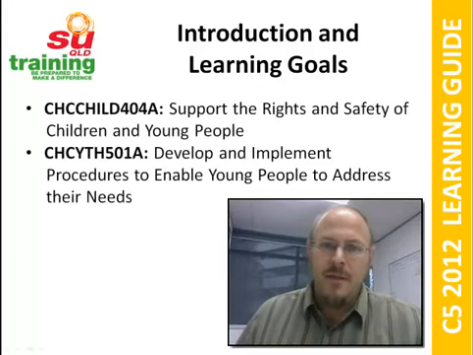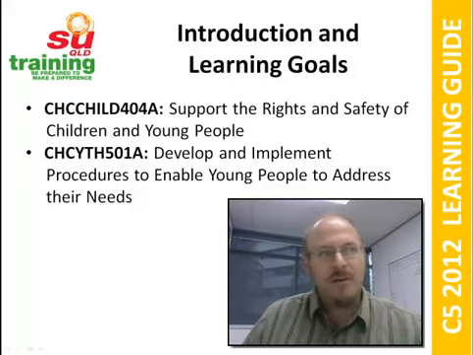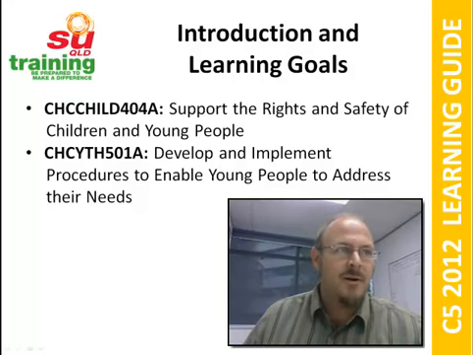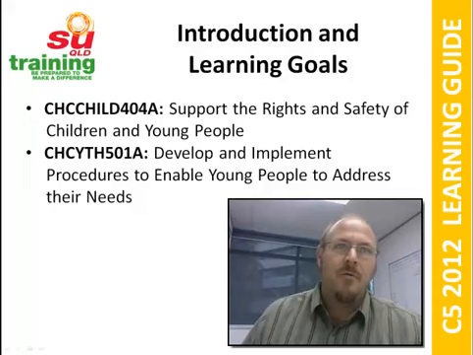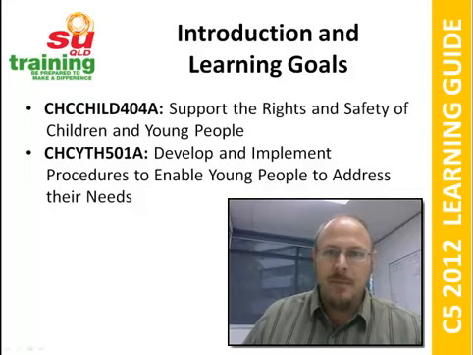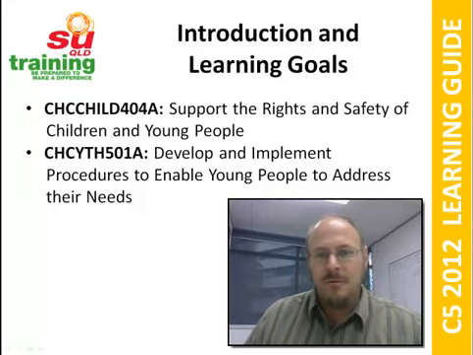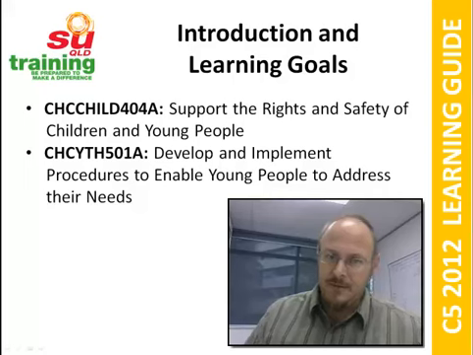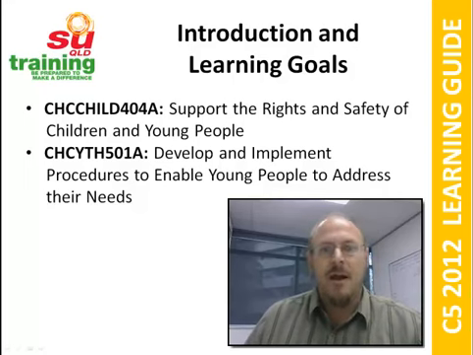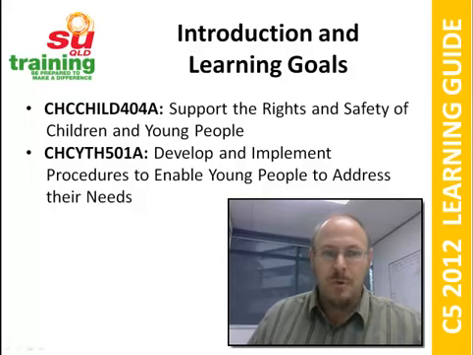The two units that you cover by doing this cluster are CHC CHILD 404A, support the rights and safety of children and young people, and the second one is CHC YTH 501A, develop and implement procedures to enable young people to address their needs. So when you complete this cluster, you will have competency for those two units to go towards your diploma. So that's pretty cool, isn't it?